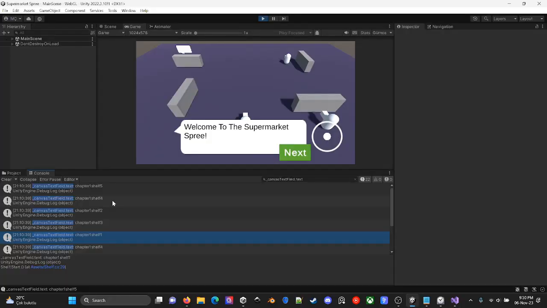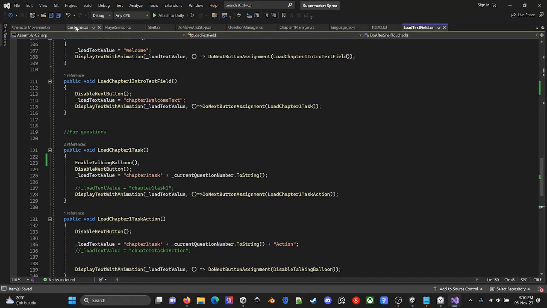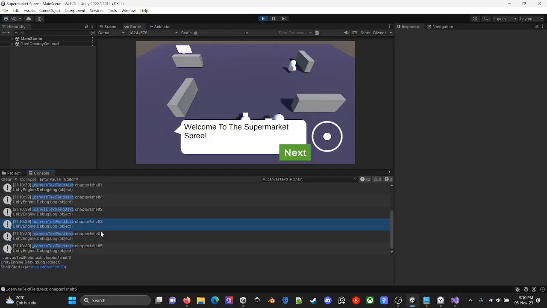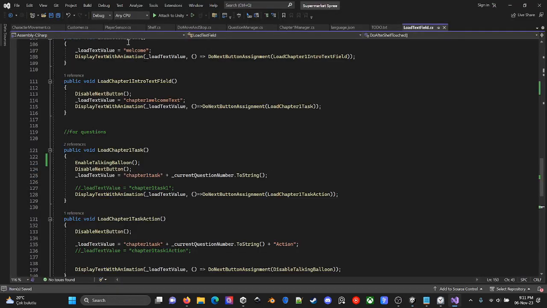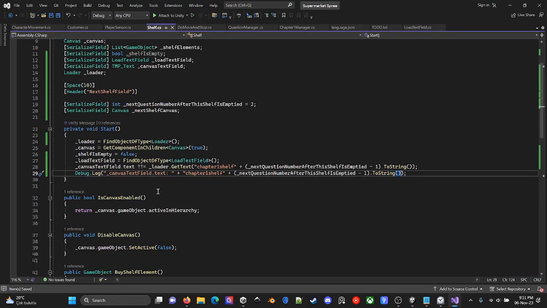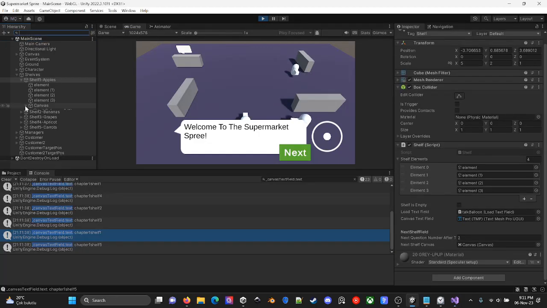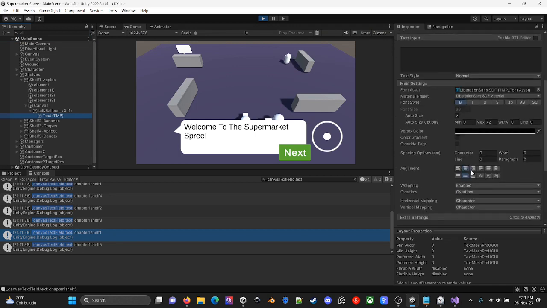Bring chapter 1 shelf 1. What you don't like is this is chapter 1 shelf 1, and you should return me this chapter 1 shelf 1 value. But you are not. Why don't you give me this value? Chapter 1 shelf 1. Am I missing something in here? Shelf 1. But the talking balloon does not have anything.